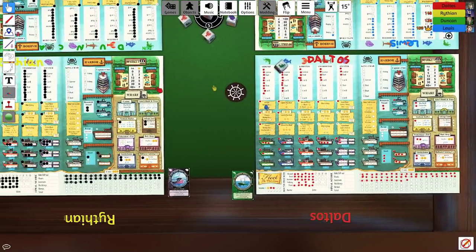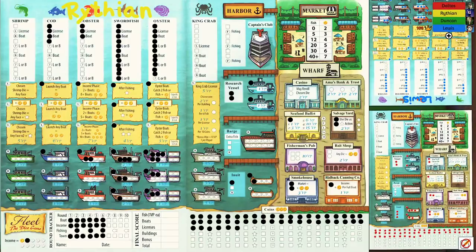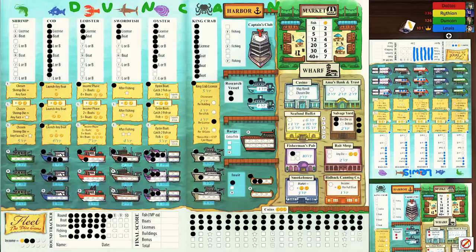Shrimp. Right. Okay. Now, Rythian, you get to go. I will pick an oyster to finish up my oyster tree. This gives me my last license. And I think that's it. Nice. Now you can fill up those tuggies in the back. Yes, because now all my ships have 10 fish capacity. Duncan? Cool. I will pick a lobster.